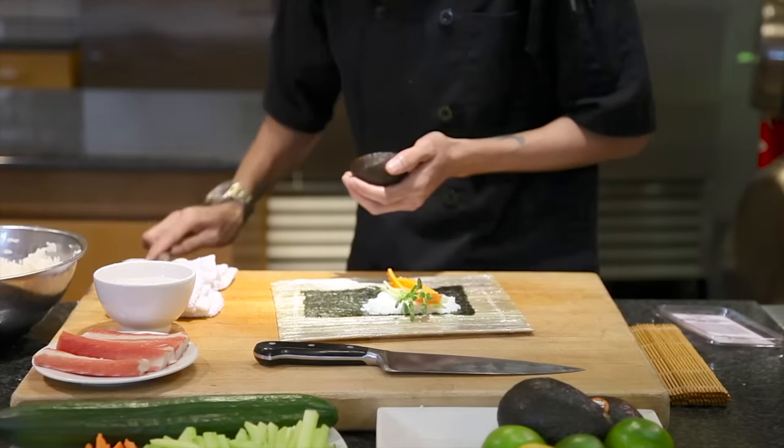So again, using my chef's knife, using my opposite hand to brace the fish and hold the fish in place, so that way the fish doesn't shift around when I'm actually cutting the fish itself. I'm going to use the knife, start from the heel and work my way to the tip, and just come straight down, and there is one piece of tuna for the nigiri. So again, my opposite hand is holding the fish. I'm going to cut a few more pieces.